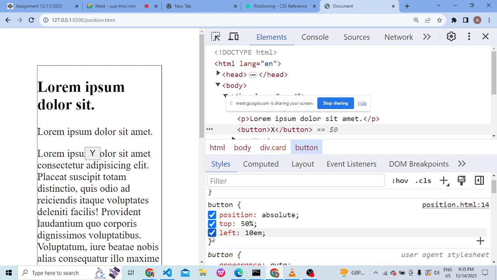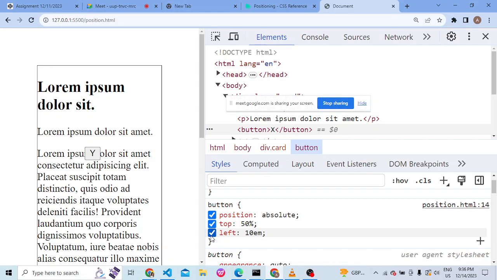I have not given pixels, I have given em. Percentage is also a width unit. It's not a plain number. This is how the different positioning values work.